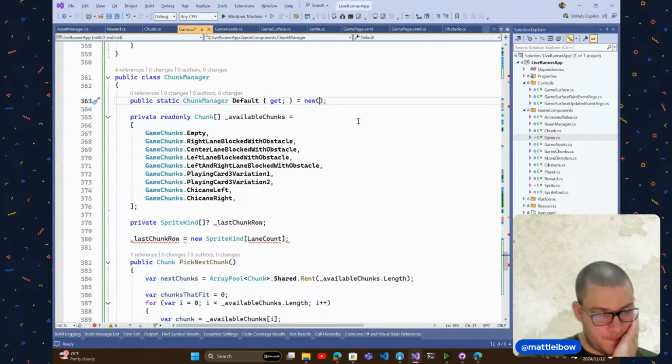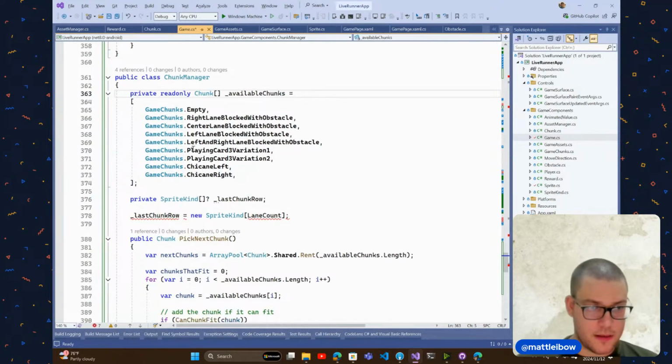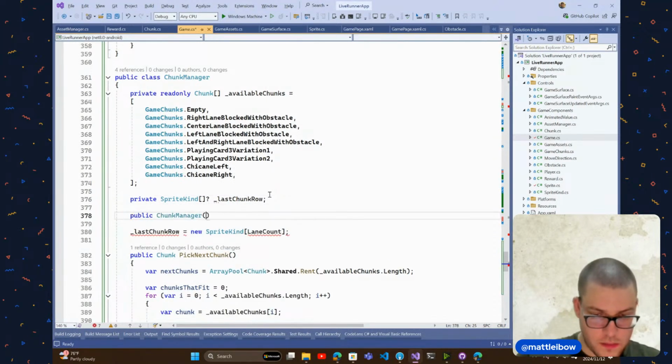Okay, chunk manager. I guess we don't want default, that's the whole point. So we do public int lane count.